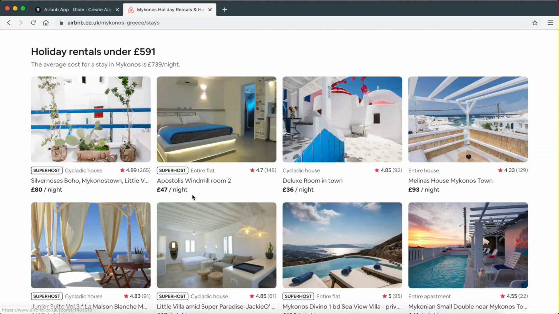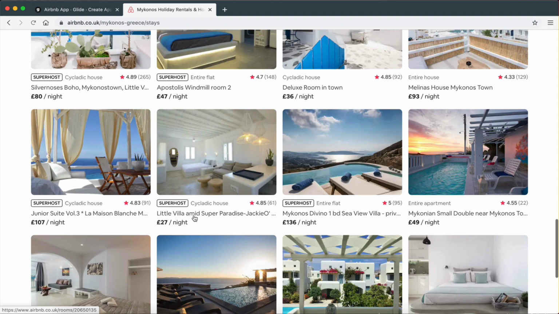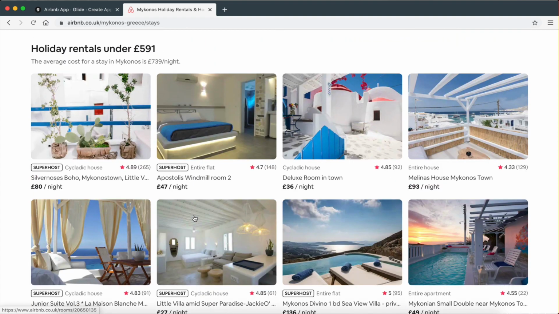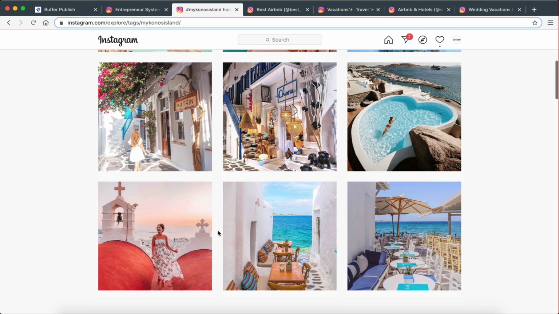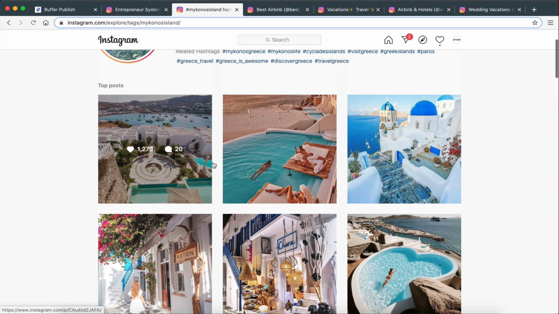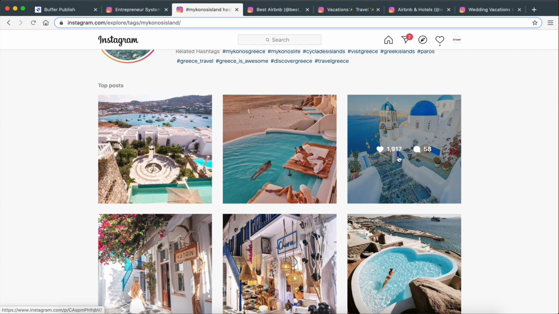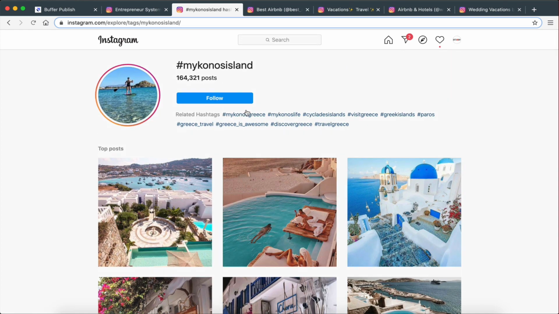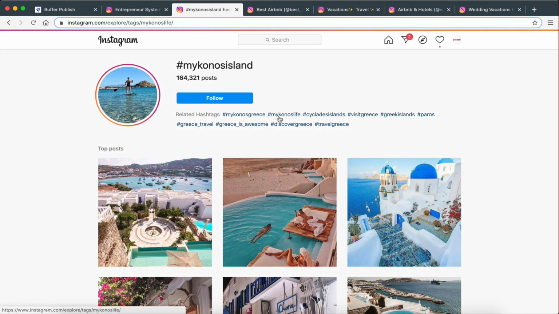So you can find the best ones and add them to your app, and then build an entire page on Instagram around this specific location. And what you can do is find the best viral content that is taken in this location. For example, you can go on hashtags such as Mykonos Life here.